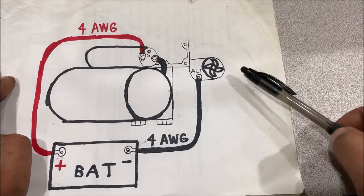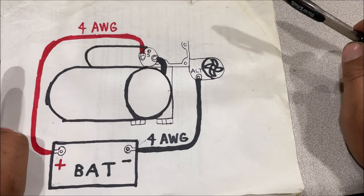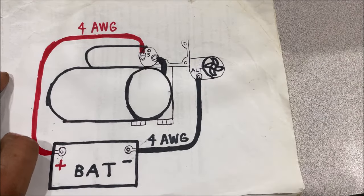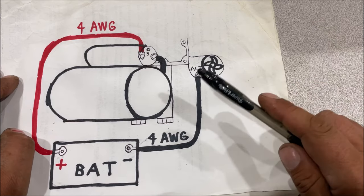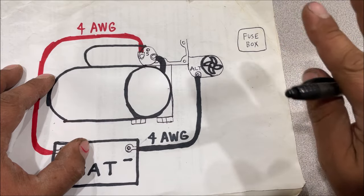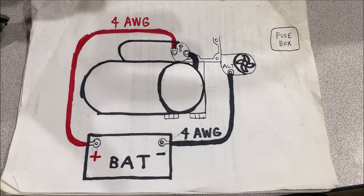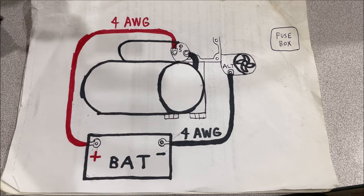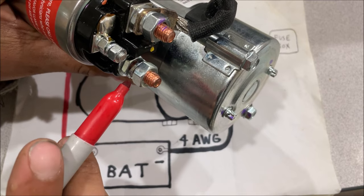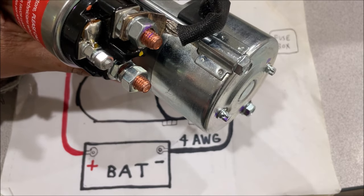For the safety-conscious, this large cable connection is typically not fused anywhere at all — don't get mad at me, get mad at the engineers. But I will show you where they did fuse. Going inside the car to the ignition switch and neutral safety switch — on GM cars from the mid-70s to early 90s, many were wired with a 10-gauge wire with a fuse link ran off the solenoid cable to power the fuse box and everything inside the car.